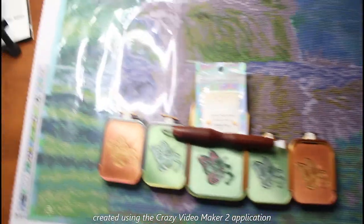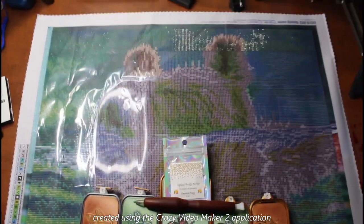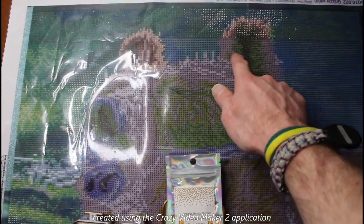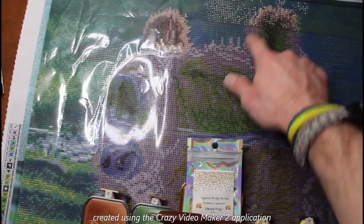Right there. Of course, it's still not in focus, because I can't focus my camera while it's recording. Anyways, so we're going to be working on this section here tonight. Maybe we'll drift over here to the rest of this ear, but my goal is to get this done.